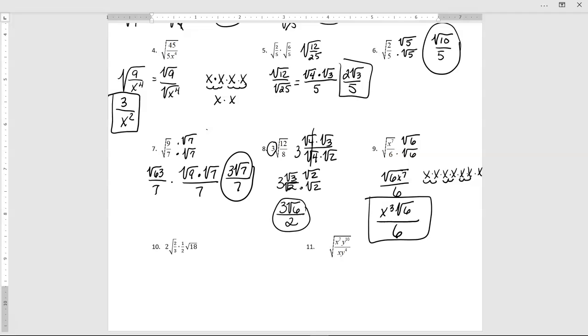All right, this next one, I guess you can go at this a couple different ways too. First, I'm going to multiply what's on the outside. 2 times a half. 2 halves is 1. I'll just put that out there for grins. Now I'm going to multiply 2/3 times 18, which will give me the square root of 36/3. I'm a big fan of simplifying, so 36 divided by 3 is 12, so I have 1 times the square root of 12, which I'm going to break down into the square root of 4 times the square root of 3, so that gives me 2 root 3.